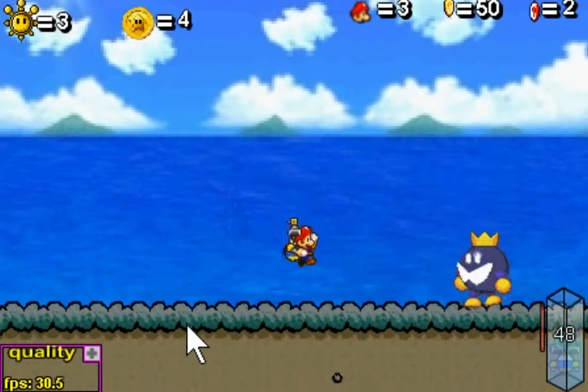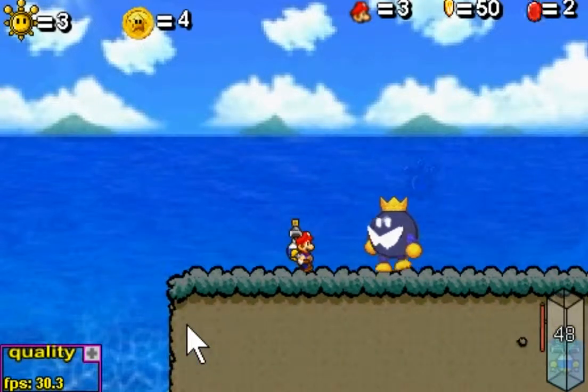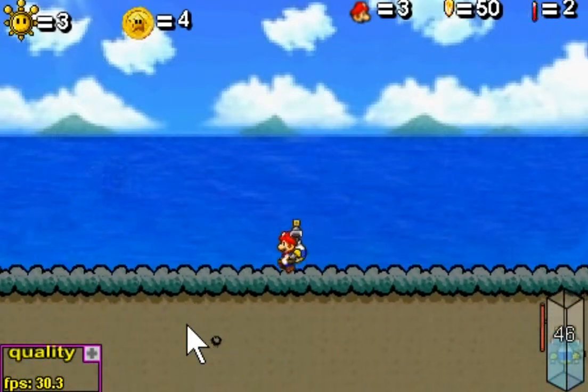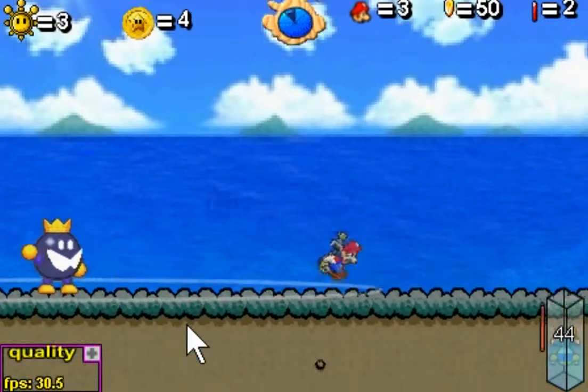In Lethal Lava Land. So when you attack him, you either want the bomb to be sufficiently far away or sufficiently close to him. Like, see, that was in the middle, so it just kind of hit the top of his head. You want it to either hit him when it's going back down or when it's going up. Ow.